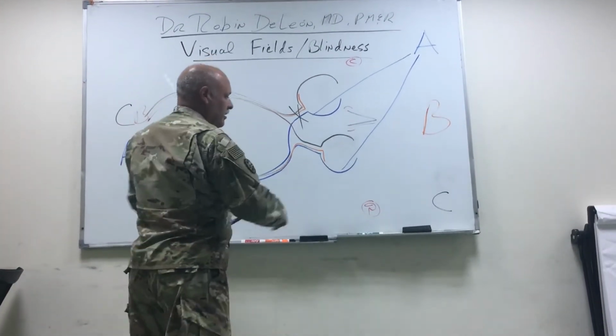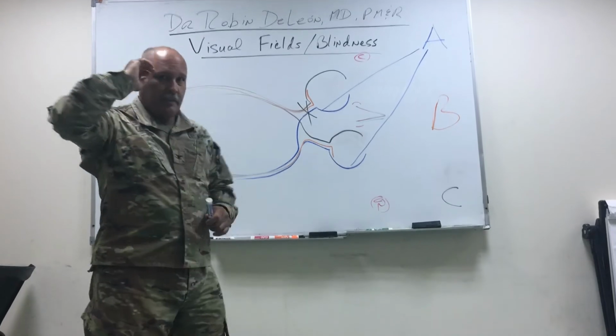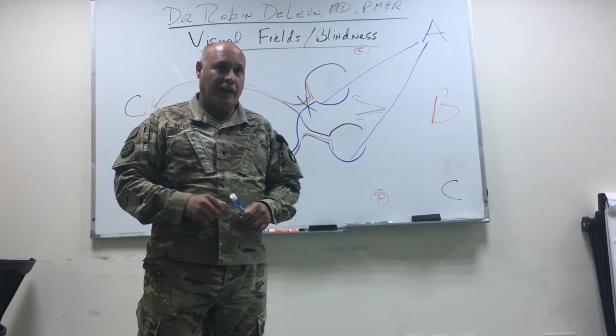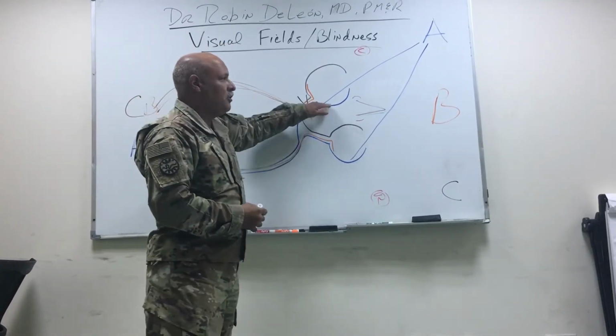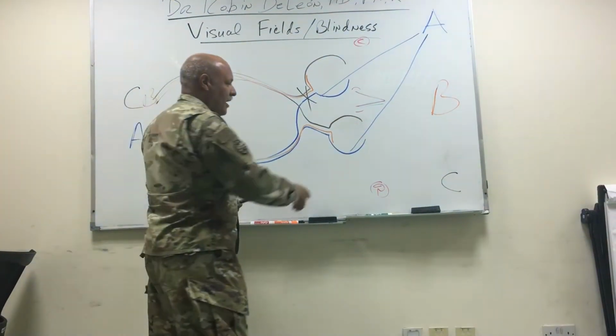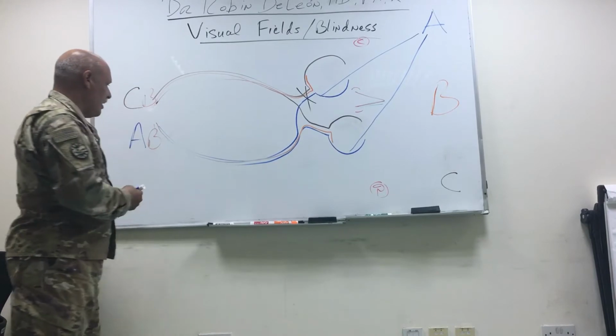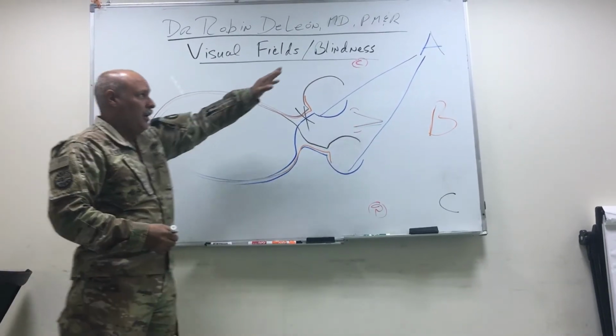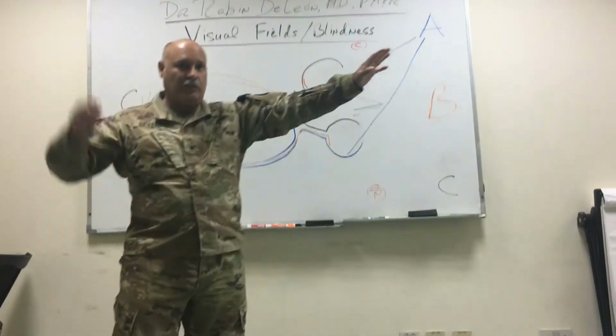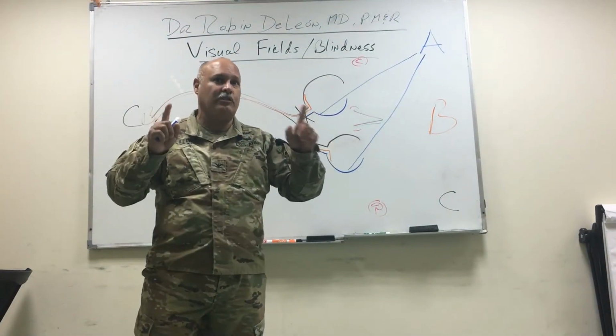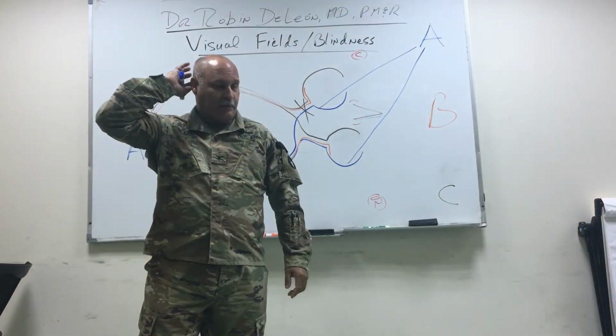is hitting the ear side of my right eye. It hits the nose side of my left eye, but the ear side of my right eye. And because it's on the outside, it stays on the same side, and it comes back here. So an object on the left visual field is seen, regardless of which eye is looking, on the right side of my brain.